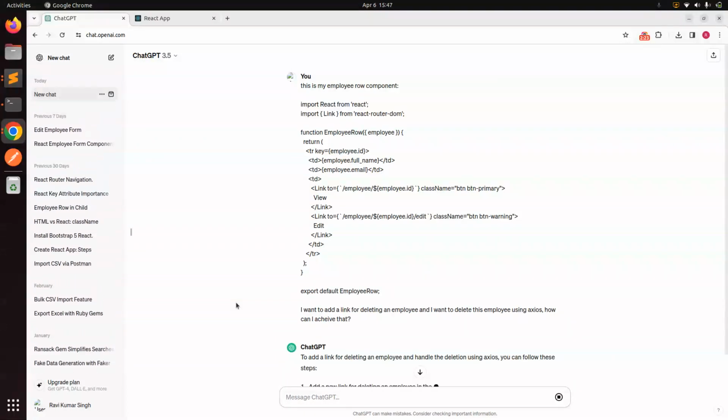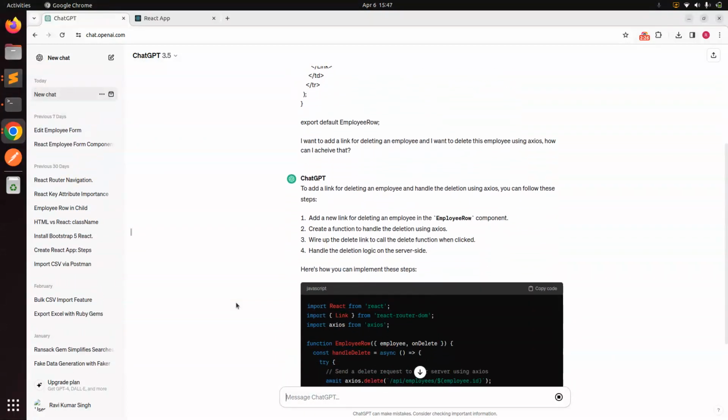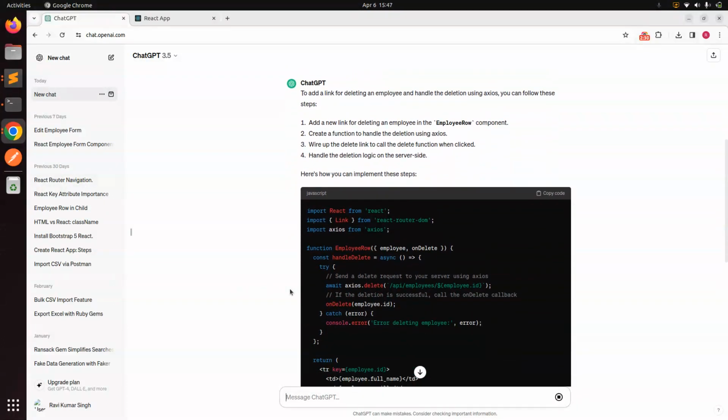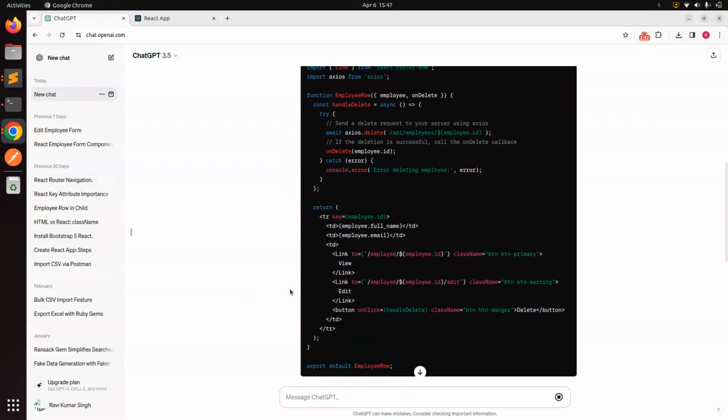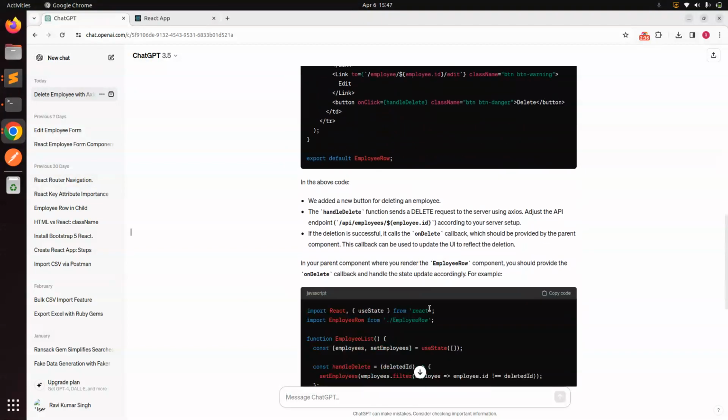When you prompt this question to ChatGPT, ChatGPT will guide you through your response. So here you can go through the response. Let's see what will happen. Okay, the response generation has been finished.